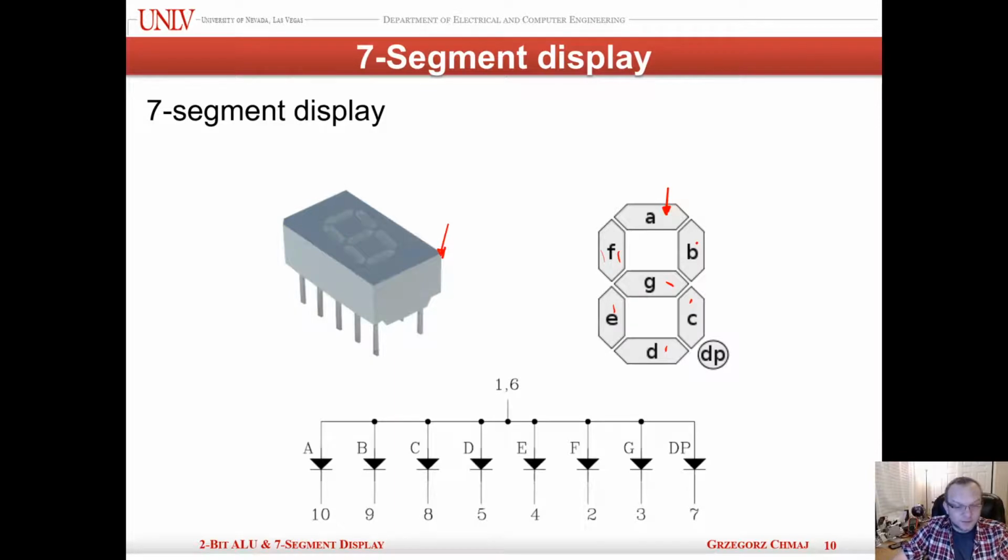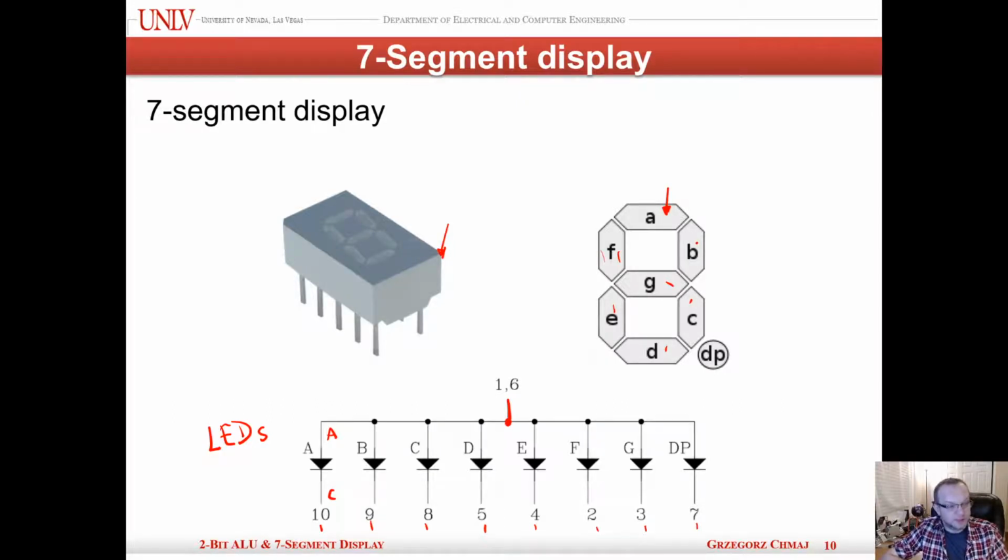Electronically, looking at that, we have LEDs. So this is the schematic. And what can we observe in this schematic? You can see that the anodes of these segments are all connected to the same point, right? Because you remember that an LED has an anode and a cathode. So if the anodes are connected, then it means that in order to change the value of each of the segments, we manipulate the cathode values.